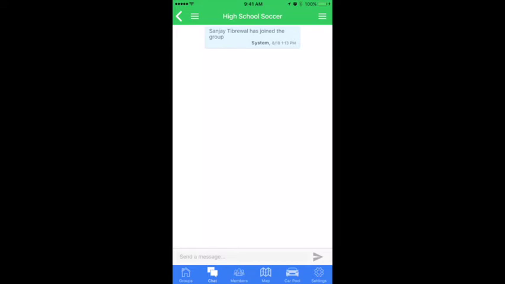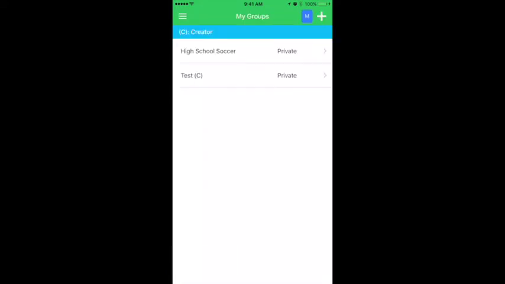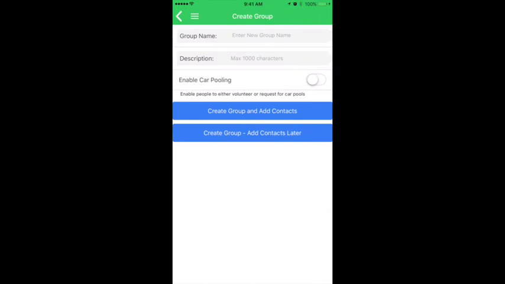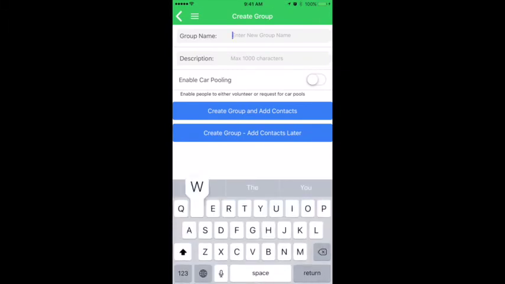Now you can go back and say you want to create a group for this week's camping. So quickly create a group here, say weekend camping. We'll not worry about carpooling here.